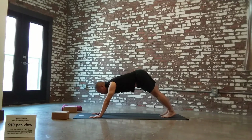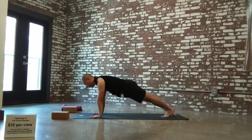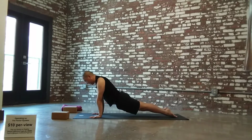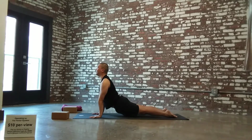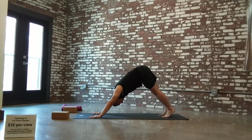Take it forward into your plank again. Stop with the right foot this time. Toes are pointed. You're pressing to the top of the toes, toenail side of the foot. Then maybe switch. Take both feet pointed, shoulders over your wrists. And then draw the hips downwards as you lift your chest. And that is your up dog. Your thighs stay off the floor.